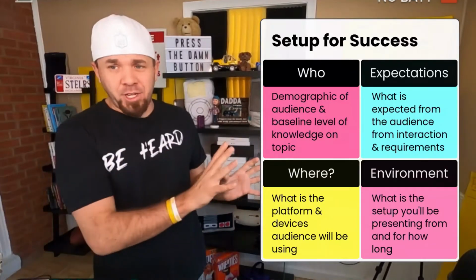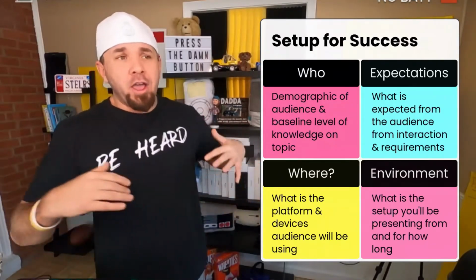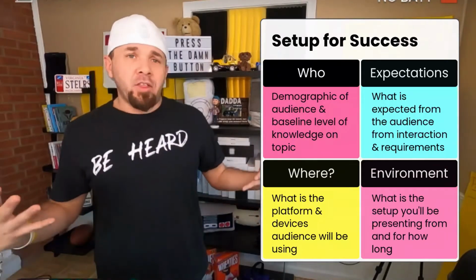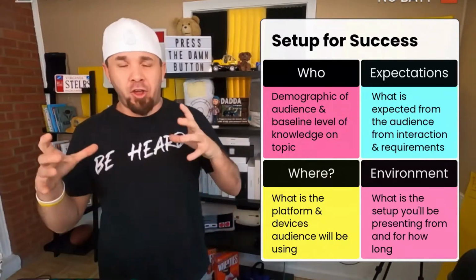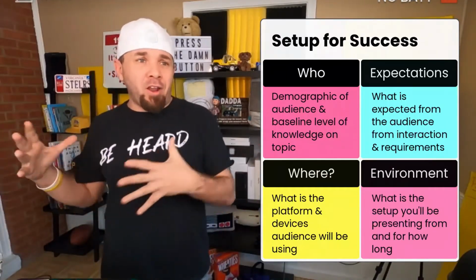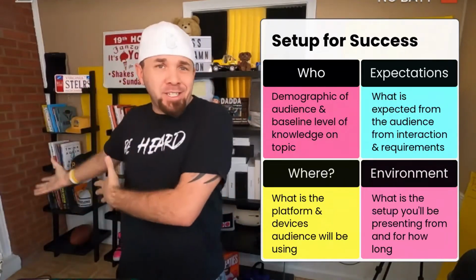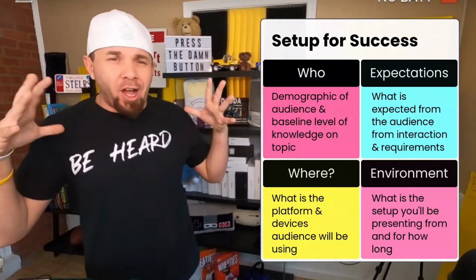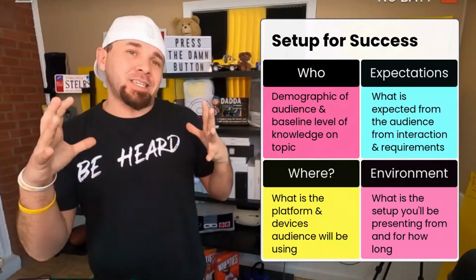The third one that you see right here is where. Where is the audience going to be consuming this content? Is it on their laptop? Is it on their iPad or their mobile device? Are they going to be walking around? Are they in their office? Are they managing kids that are homeschooling? Really understanding that environment allows us to be empathetic.